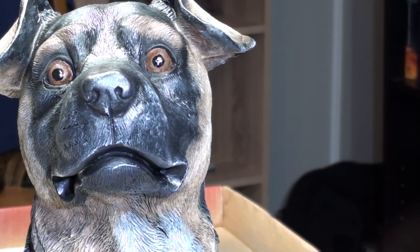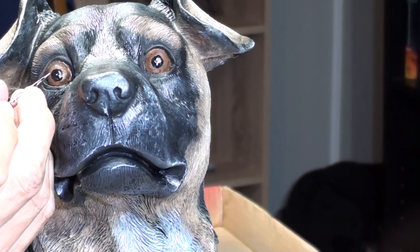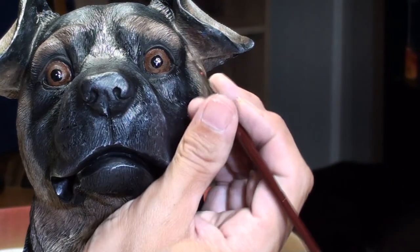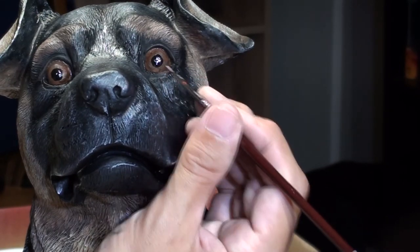Okay, now, a little trick here is some white. You want to get a tiny brush, and you just put a little dab of white in the center there. It really brings out the eyes, like a reflection. See? The spotlights are putting a glare on everything, so you can see that in the glare. There you go.